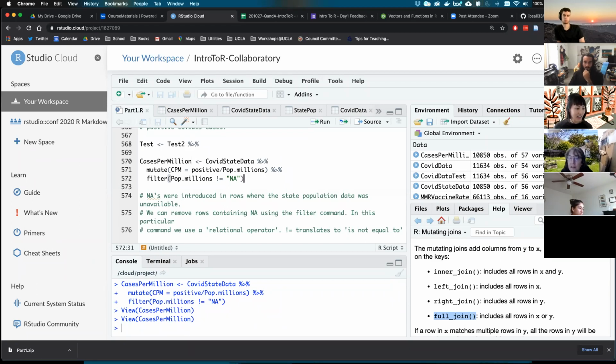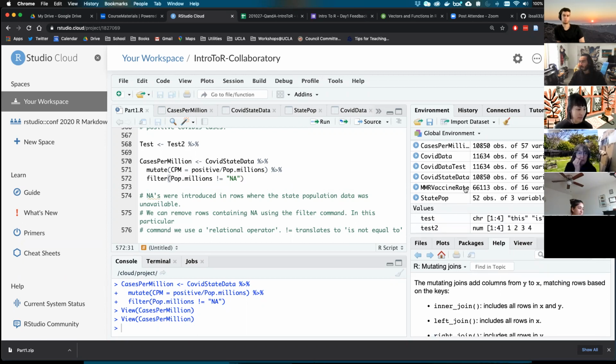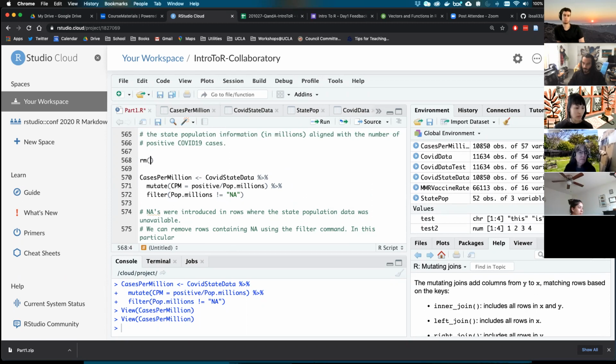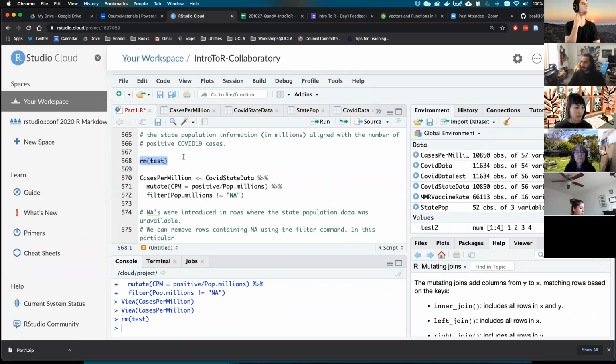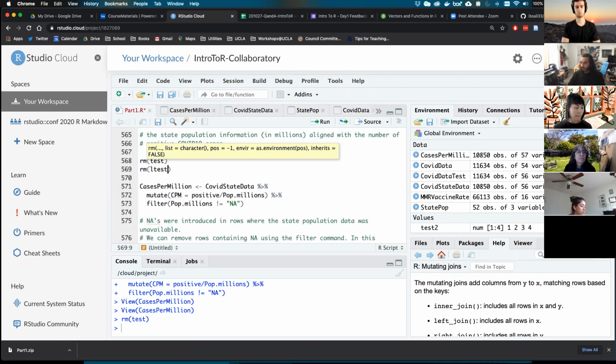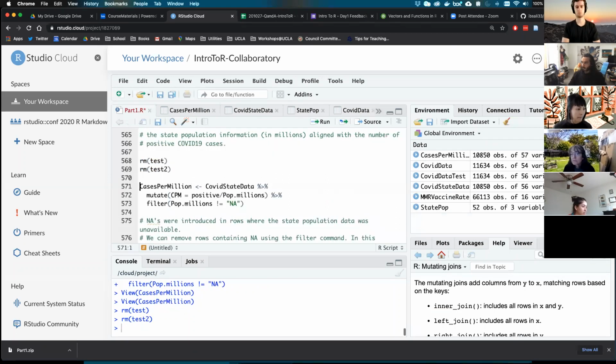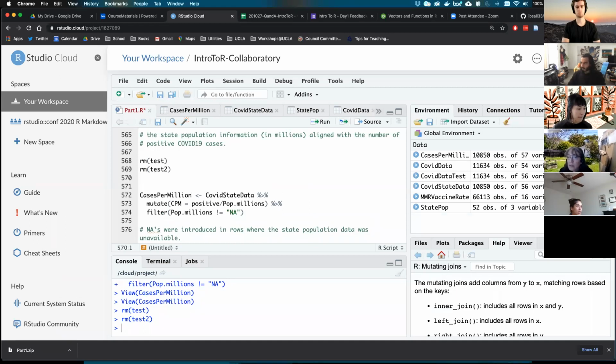Oh, we have a really awesome question. How do we clean up our environment by removing data that we don't want anymore? So yeah, there's a whole bunch of stuff in here now that I really don't want anymore either. So we can use the rm command. I can type it in, it doesn't matter where, rm, and I can remove test, for example, and that'll remove the values that I have here. Rm test2, remove that too. I'm just going to clean things up so that it's a little easier to read. I don't want that either.